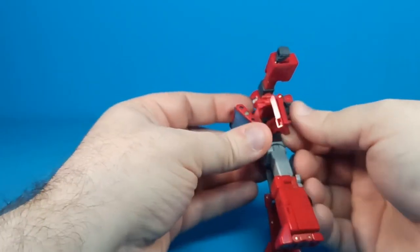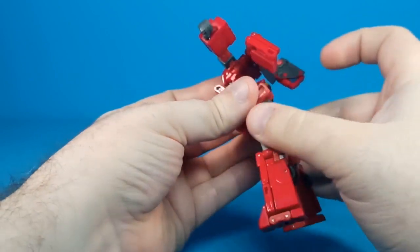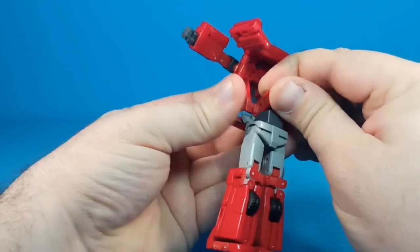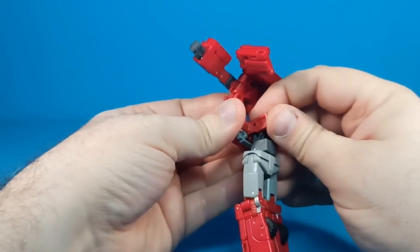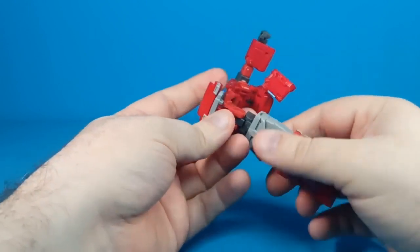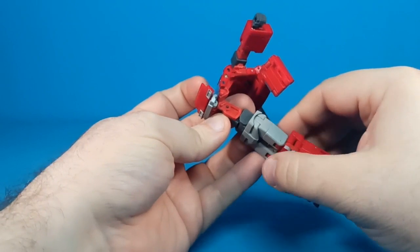Bring up his arms, pull out these big old panels here. Slide this guy out until it will kind of click into place on the long side of that. You want to take his waist and rotate it 180 degrees.